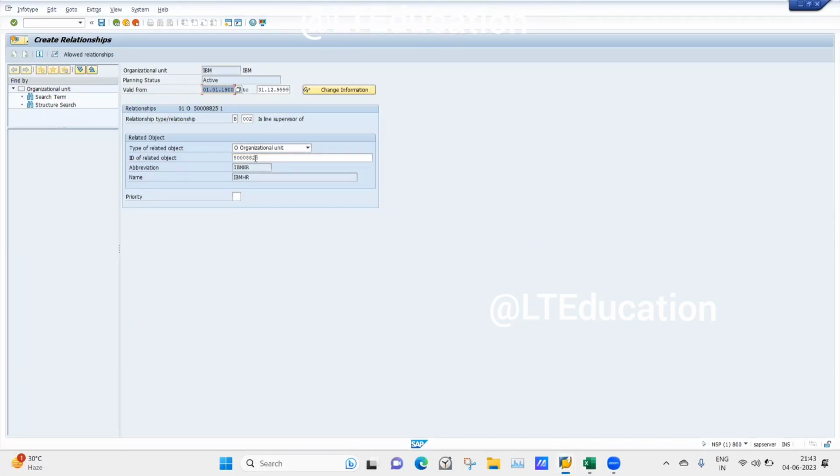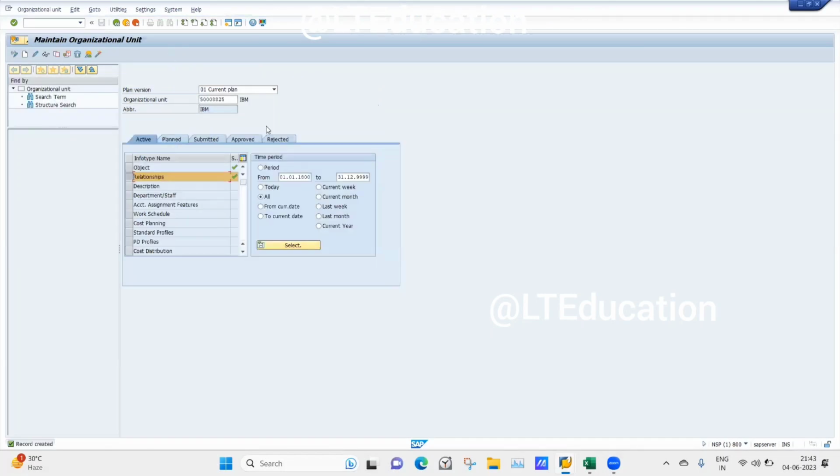So it has automatically retrieved the result of this org, and it has also retrieved the code. When I click on enter, and if I click on save, the relationship between IBM and IBM HR has been created.